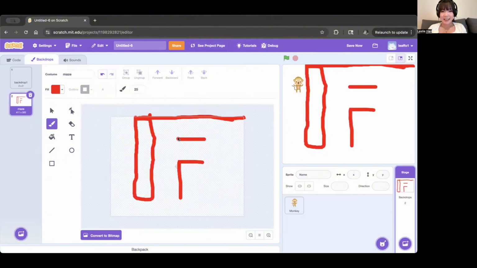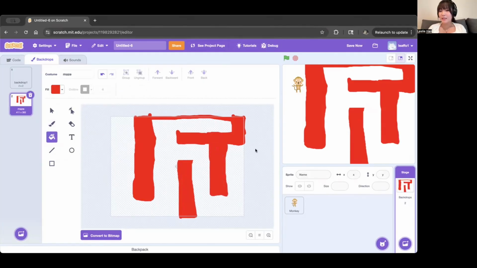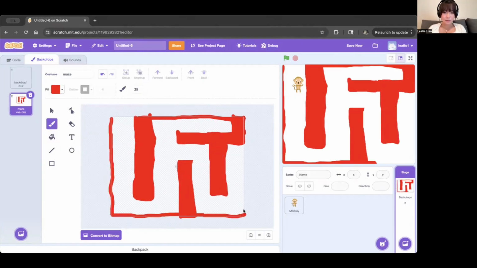As you can see, I'm not the best artist out there, but it doesn't matter. Okay, so here is my finished maze. As you can see, it looks kind of rough, but as I said before, it doesn't really matter.